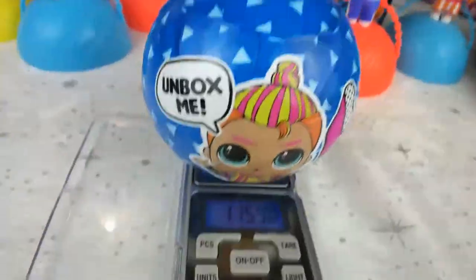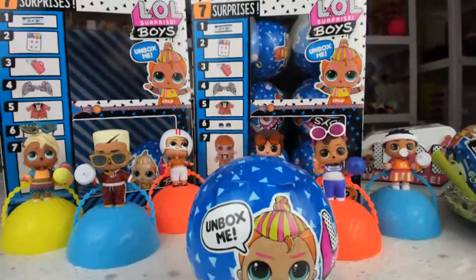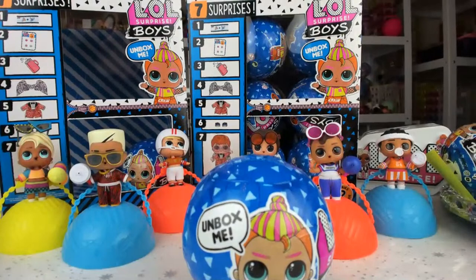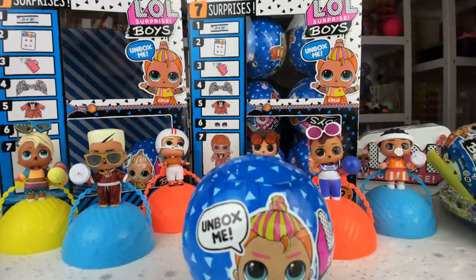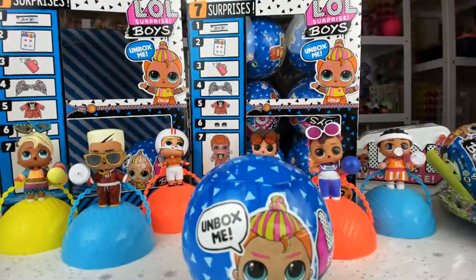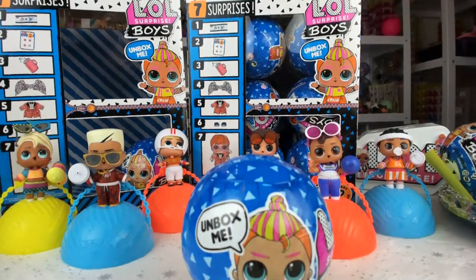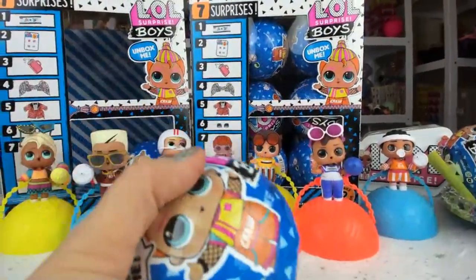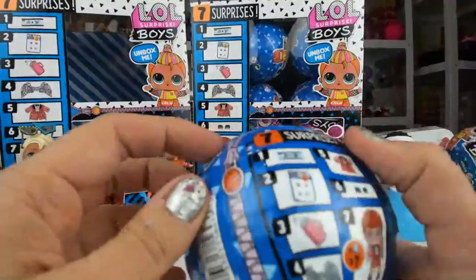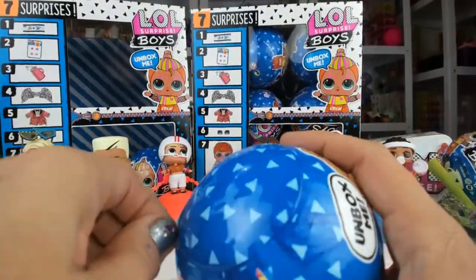Alright. 115.92. Not so much different. So the weight, 915. Pretty close. Too bad. But I hope for the silver. And who could it be then? Neon or Piano King? We'll see.